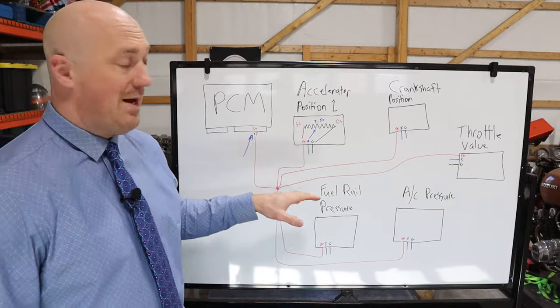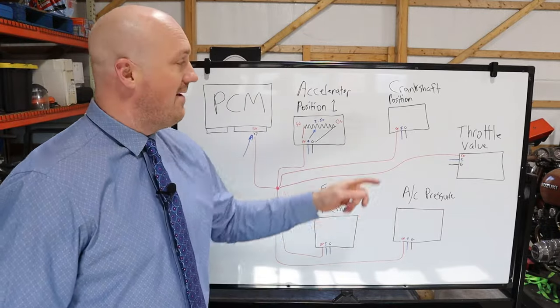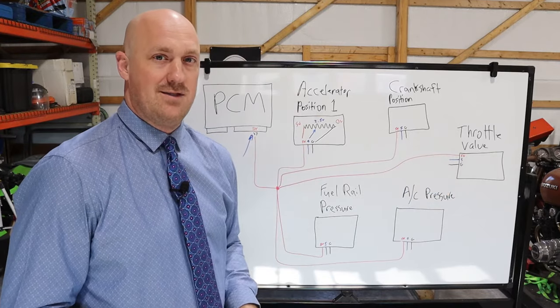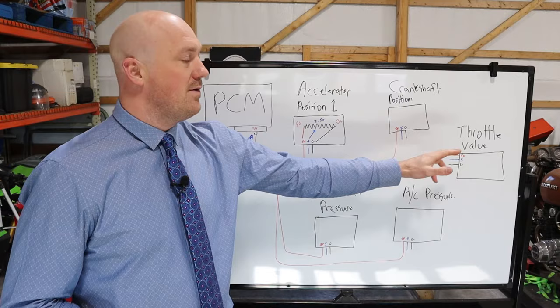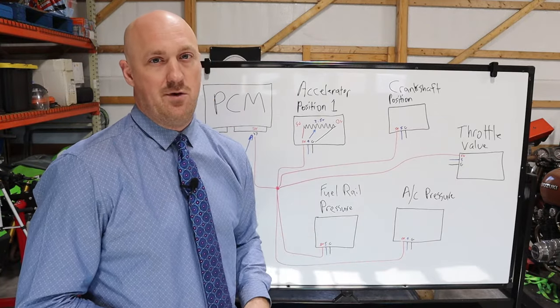You can actually test this by plugging all of the other 5-volt sensors back in and see if they still work. And then when you plug that particular sensor back in, it should pull the whole circuit back down to zero again. In that case, you know that that sensor is grounded internally and it's faulty. So you can just replace that sensor and move on.